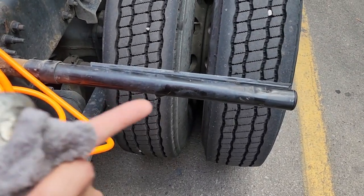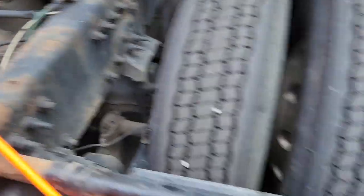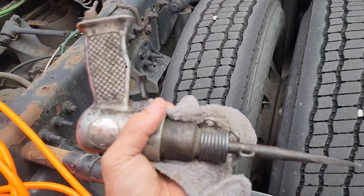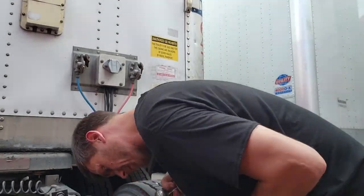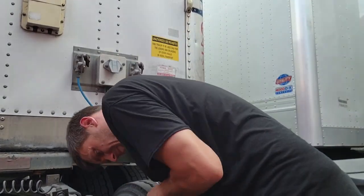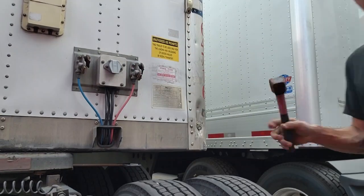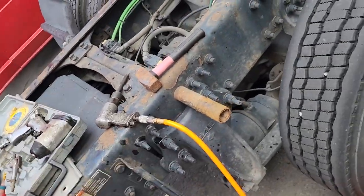So I had a mud flap break off on the front — a splash guard, whatever it is. I took it off; it's supposed to look like that one over there, but for whatever reason they keep breaking off. I was gonna remove it with an air hammer, already got it nice and loose, but I figured this will make short work of it. It's time to get the persuader. We got it off — now to spend 50 more bucks to put a new one on.